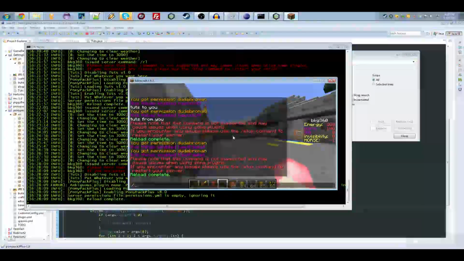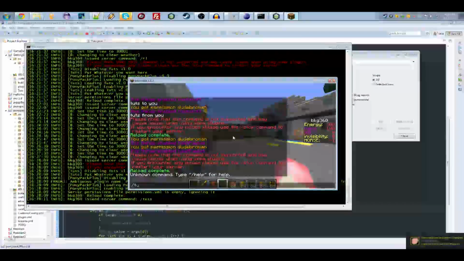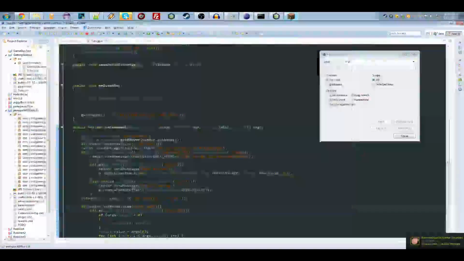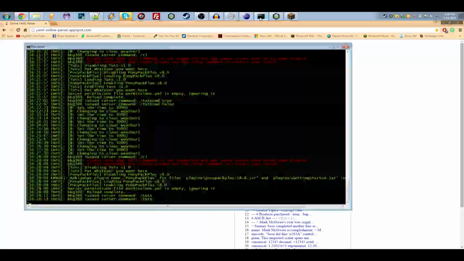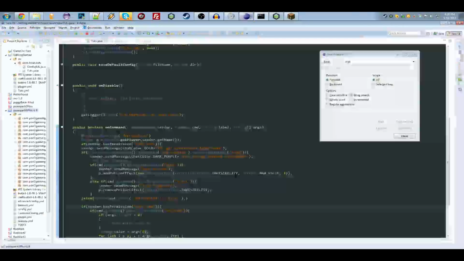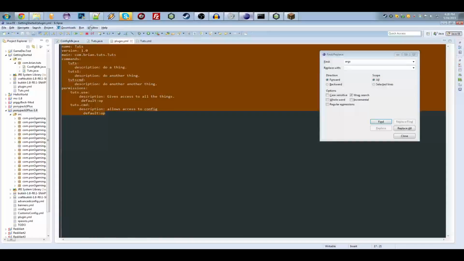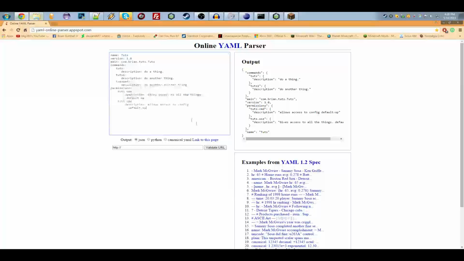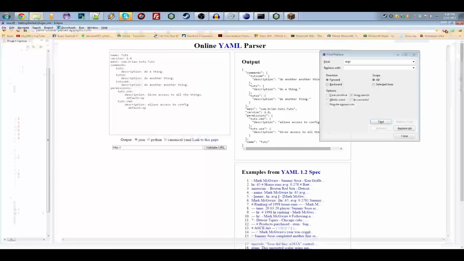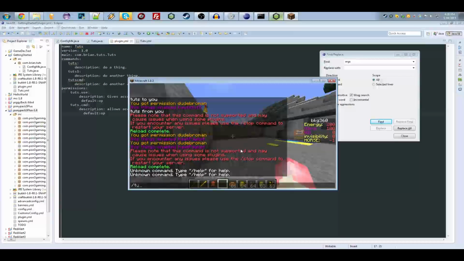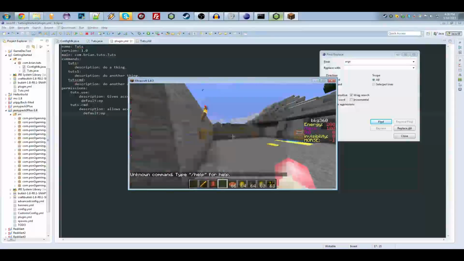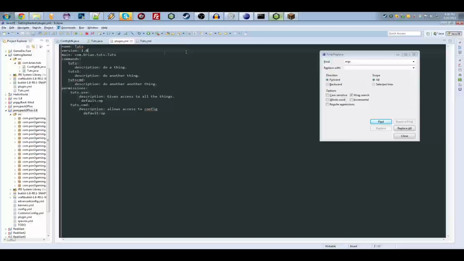And then we will do tuts. Here, what we did is we got YAML wrong. Probably, yeah. So what we do is we go into our plugin.yaml, copy paste that, and that works, okay, which means I did something. Oh, you know what? Tuts cmd true. Okay, what? I must have done something wrong.